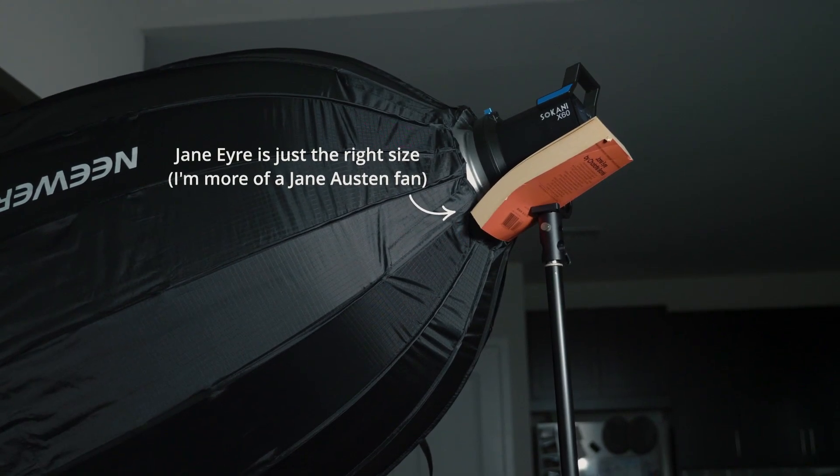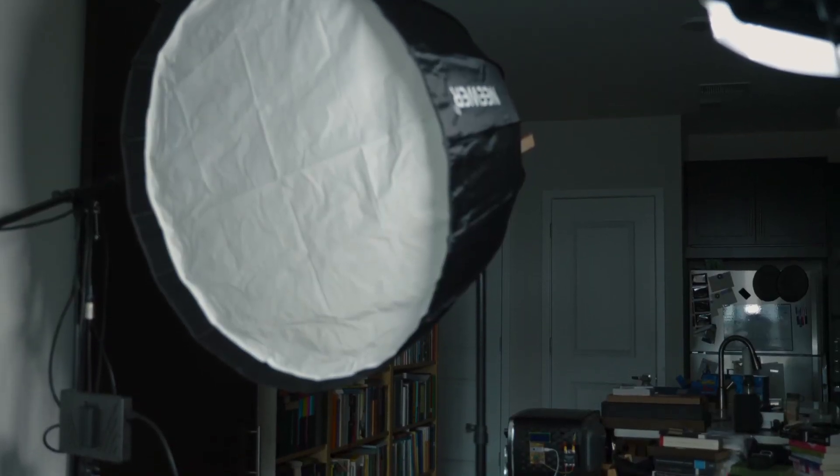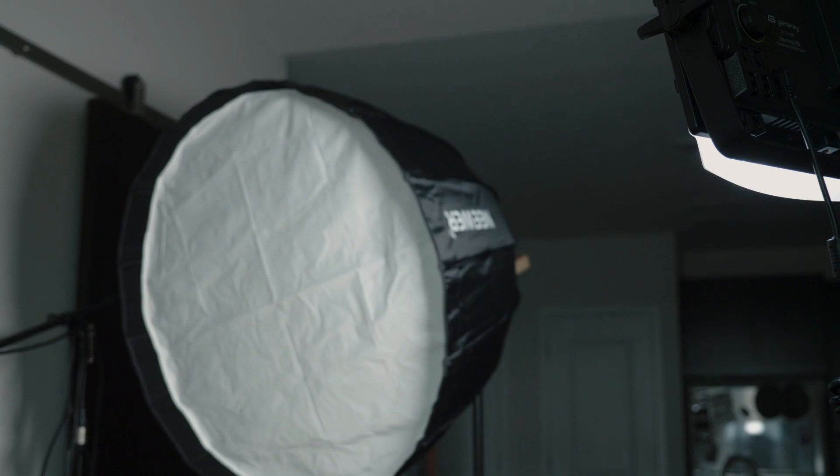That said, this light does have shortcomings. I have to put a book underneath the light between the light and the clamp, because the clamp isn't tight enough to hold the light up when I have accessories on it. I have this great big soft box diffuser on here — this big parabolic thing — and it weighs enough that it weighs down the clamp. There's no way it can hold itself up no matter how tightly I clamp it. And then the remote is kind of weird, but it's a wireless remote, so I can kind of understand why they went with the design that they did. There are bits and pieces that might feel a little clunky compared to nicer lights.